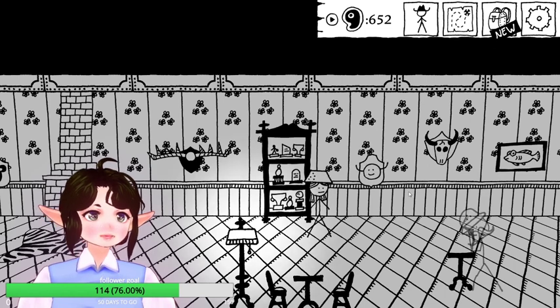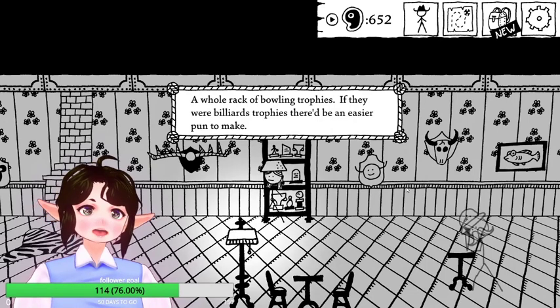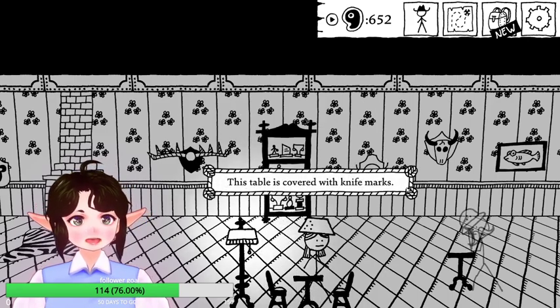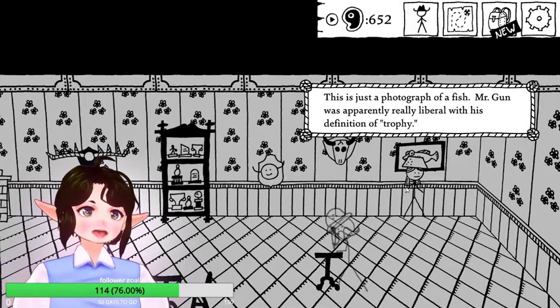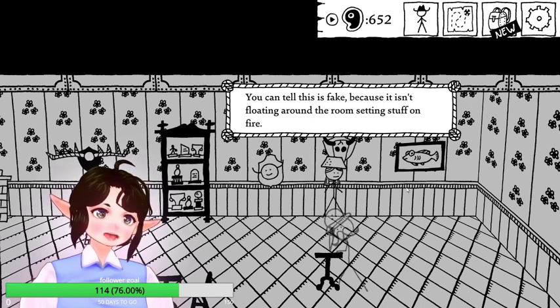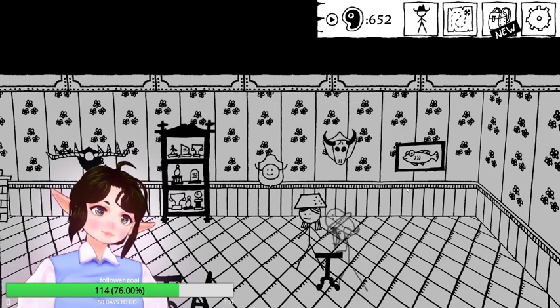I love the humming. That's so cute. Whole rack of bowling trophies. If there were billiards trophies, there'd be an easier pun to make. Tables covered in knife marks. This is just a photograph of a fish. Mr. Gunn was apparently really liberal with his definition of trophy. You can tell this is fake because it isn't floating around the room setting stuff on fire.